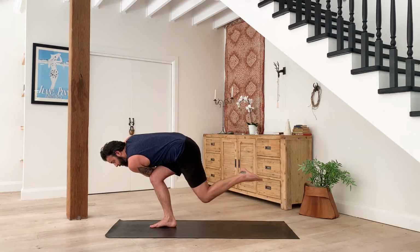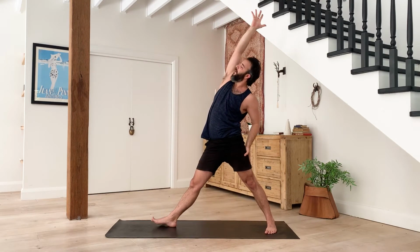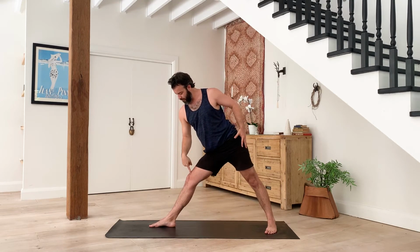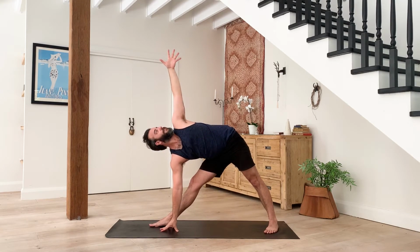And as you step the left foot back, open the arms into Warrior 2. Straighten through the front leg, reach up and back. And now as you reach forward, find triangle. So keep the front knee just off lock, reach out, right hand down, left hand up. Little turn of the chest up towards the ceiling. Just a couple more deep breaths here.